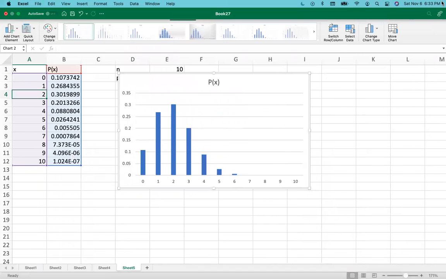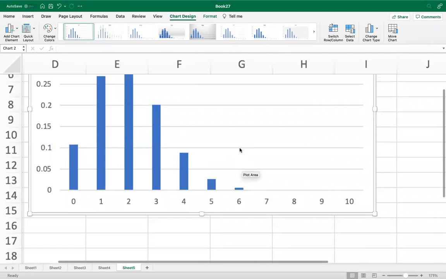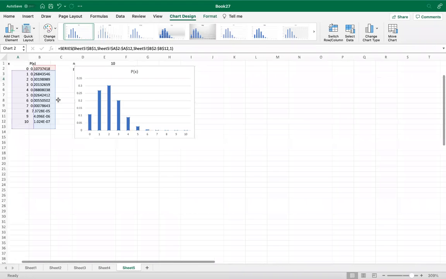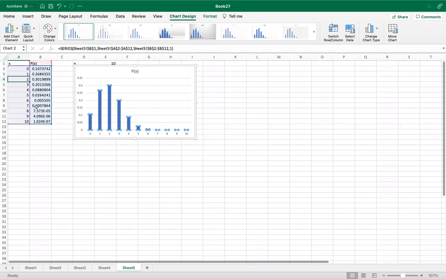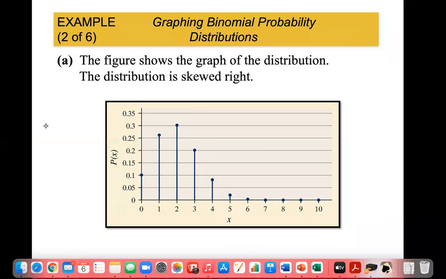And notice that even though we don't see it here, there are still those values, like 0.07 is right here, but the height is really, really small, so you could barely see it. Here, here, and here, all of those have some value really, really close to zero, which makes sense because they had to put it in scientific notation so we could see these values here. So there we go. That's how we could graph it.